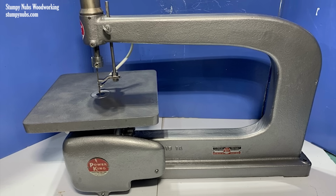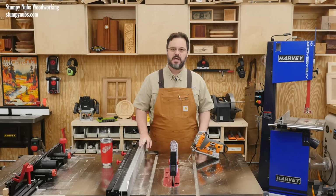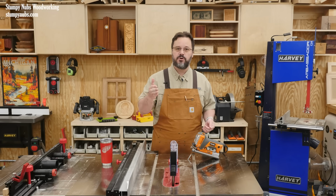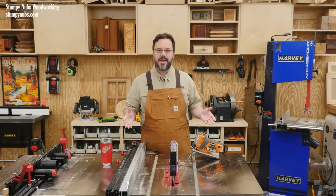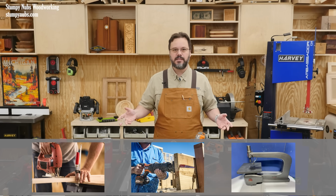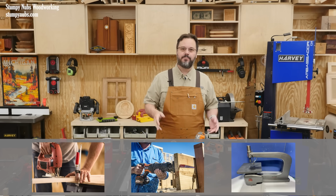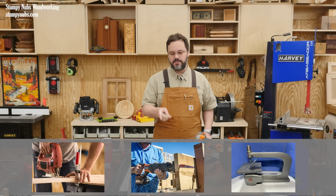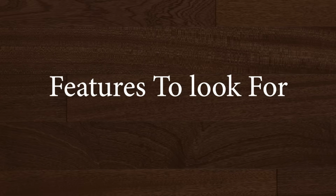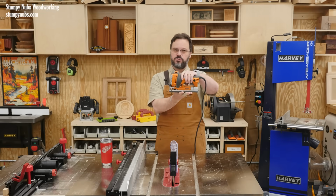When I was in 8th grade shop class, I was taught that this was a jigsaw and this was a saber saw. Technically, a jigsaw is any tool where the blade moves up and down in a reciprocating motion. That means this, and this are all technically examples of jigsaws. But nowadays, in the US at least, we commonly call this a scroll saw, this a reciprocating saw, and this a jigsaw.